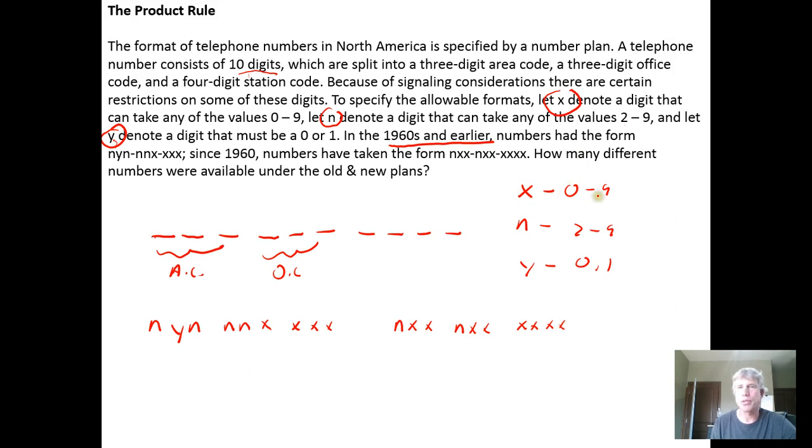And so an X represents our ability to choose numbers 0 through 9, and if we're choosing numbers 0 through 9, that means we have 10 choices. N represents the ability to choose numbers 2 through 9, and if we're choosing numbers 2 through 9, there are 8 possible choices.